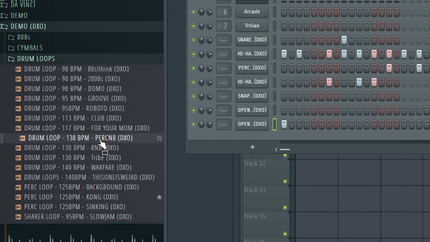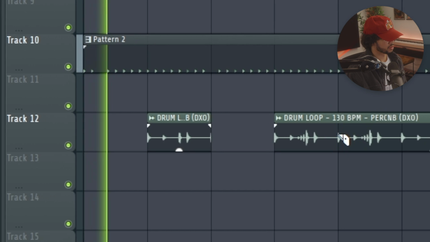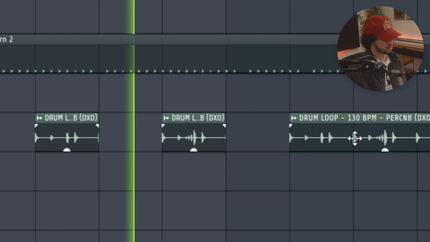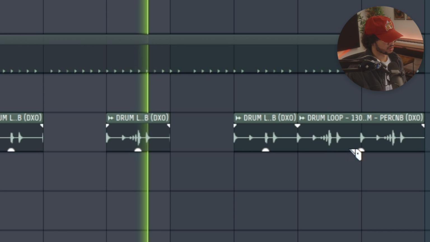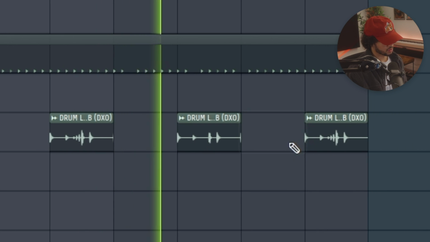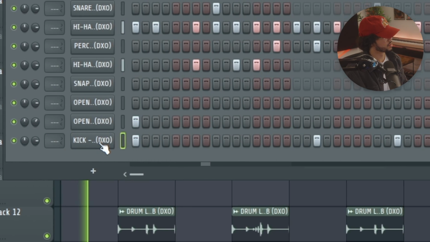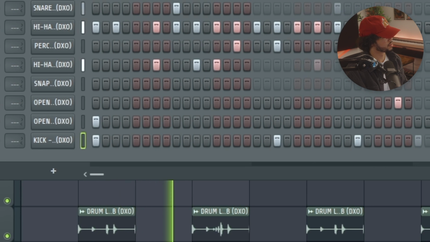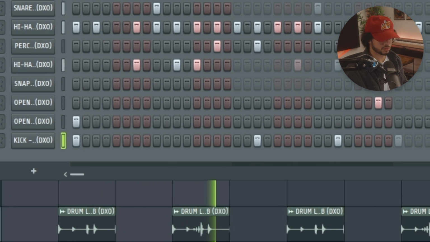I just got this little drum loop right here. So just find some sort of percussion loop and it'll be really nice for these types of beats. I'm using kind of a more R&B, just like regular R&B kick. I think that's what kind of helps make it indie R&B.